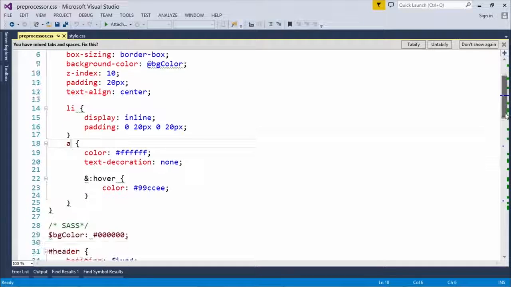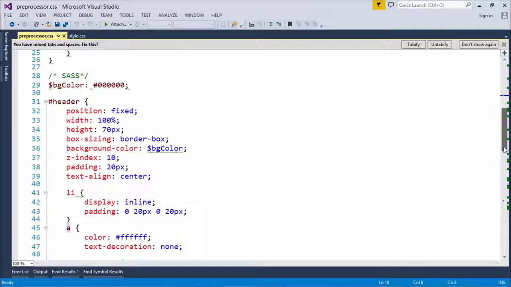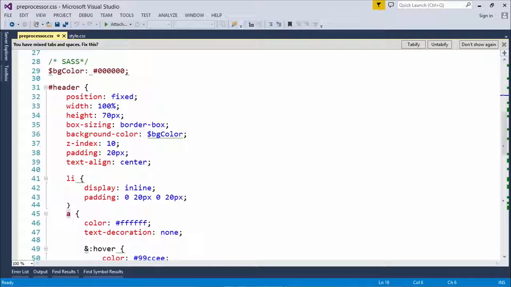And if you scroll down a little bit, this is what the syntax looks like for Sass. I didn't mention this earlier, but I'm going to mention this now. Sass actually has two syntaxes. If you're writing Sass files, you can end them in two extensions, .sass or .scss, which is Sassy CSS.